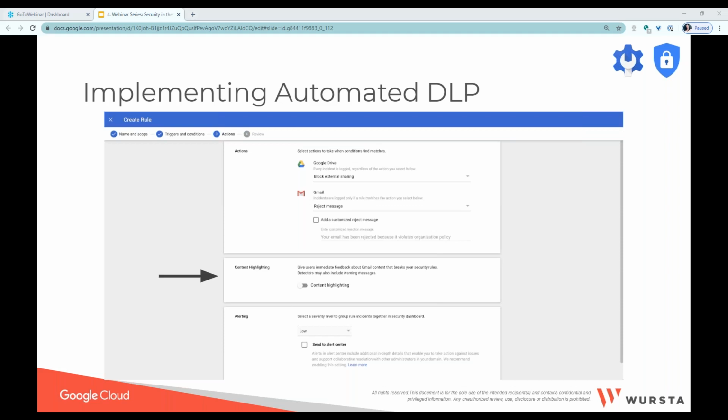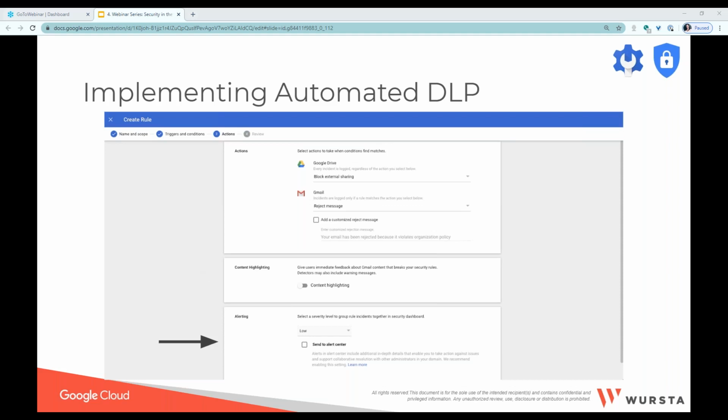Somebody's going to say, oh, I sent this email and the recipient never got it. Why did this happen? Now your IT department has to investigate what happened to that message, potentially go to InfoSec. With content highlighting, they're going to have instant feedback about violations and be able to avoid those, or contact IT before it's a problem. Finally, Michael, if you click one more time, we have the alerting section.